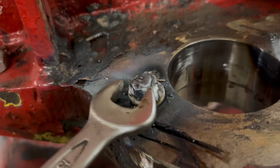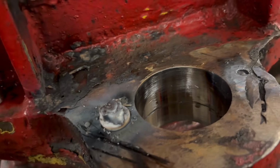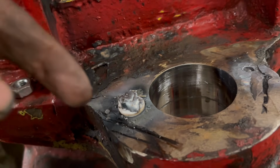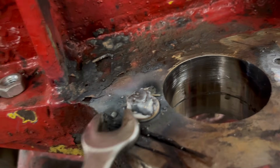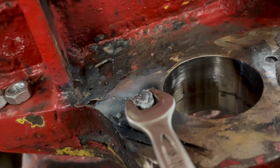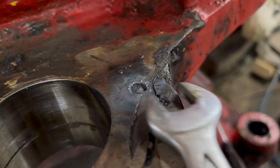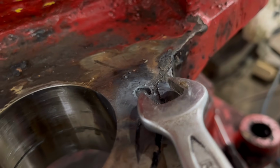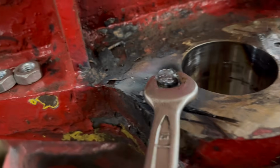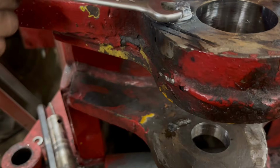So I'm absolutely amazed with this. I heated the bolt up like red hot, the actual bolt itself, and I've welded a washer on. I welded a nut on the top, and it's actually coming out. I didn't think it would do, but it's coming undone. That one might be a bit more tricky because it's under the surface. So whether I can weld a washer on it without welding it in, I don't know. But anyway, at least this one's coming out. That one out.